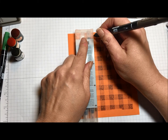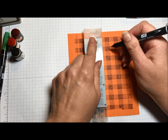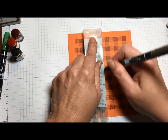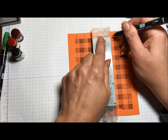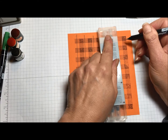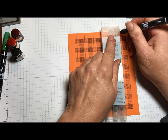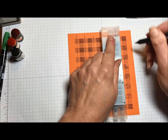Don't worry if it's not exactly the same on each one. No one is going to notice. Or go through and make sure your plaid looks exactly right. So you can do this with really any colors. I love doing it with just red and black and on white, on Whisper White.